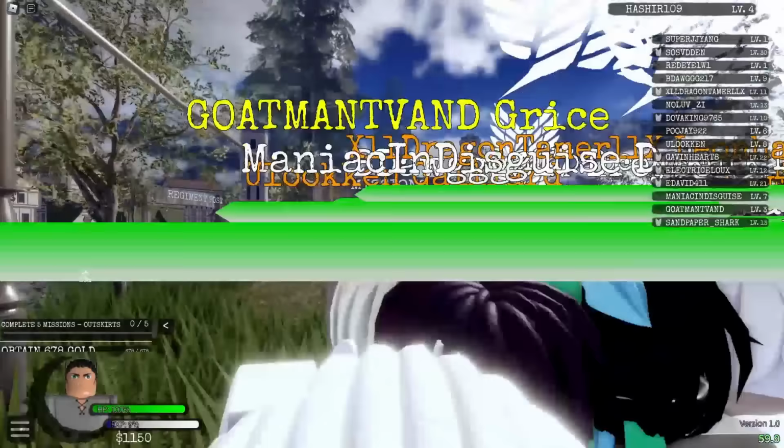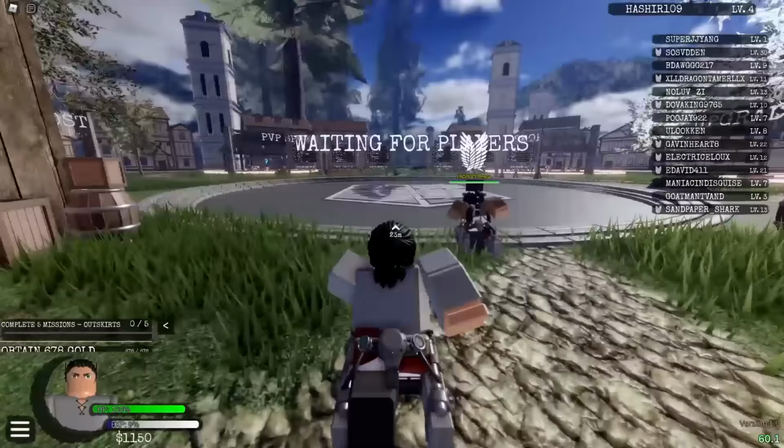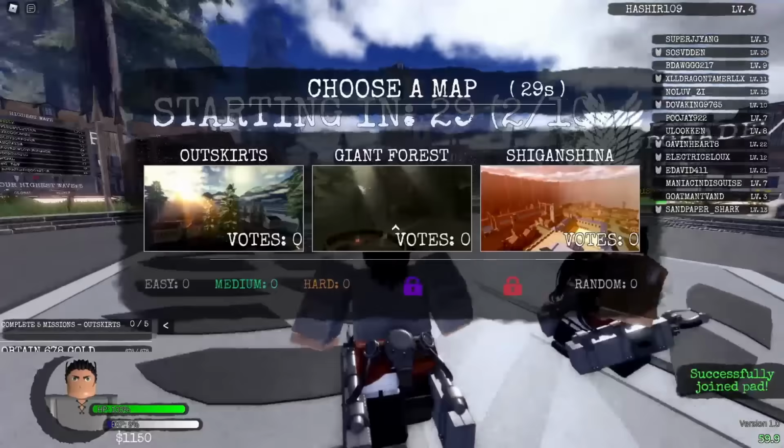All right, we're back at the main lobby. We're gonna try again. If you get the same map, I'm skipping it, dude. But yeah, we are really time limited. I think we have one more before we have to go. Please do outskirts or Sheena, bro.